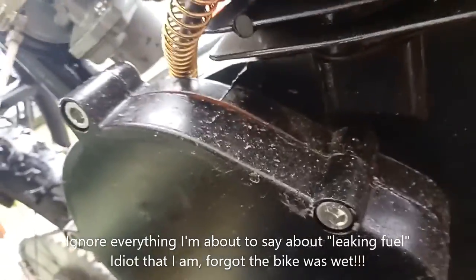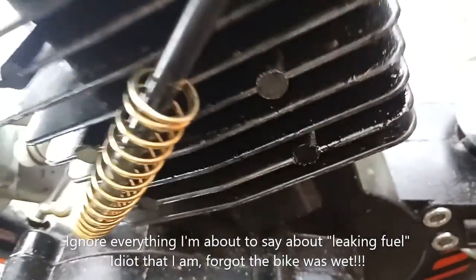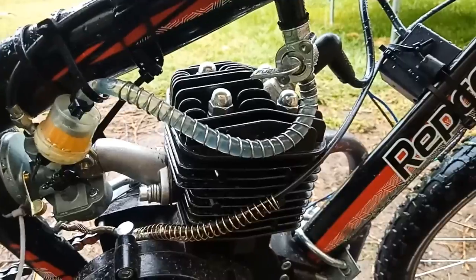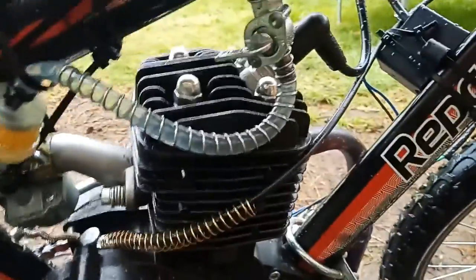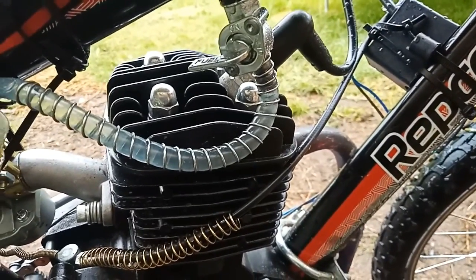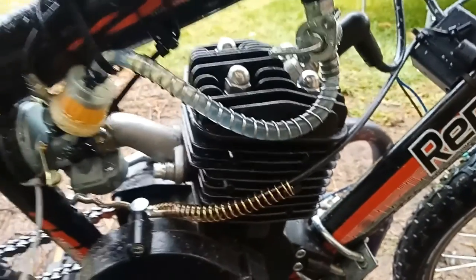However, this is a big concern of mine. I am actually leaking fuel onto the head. Now, that could be quite dangerous. So I'm going to have to come up with a better way to insulate that fuel line, because the last thing I need is fuel igniting right between my legs.